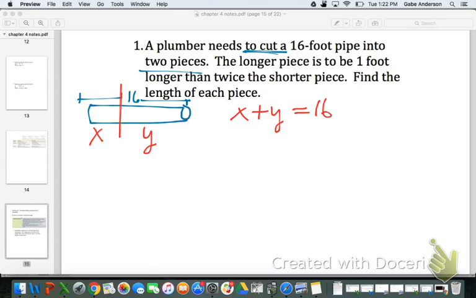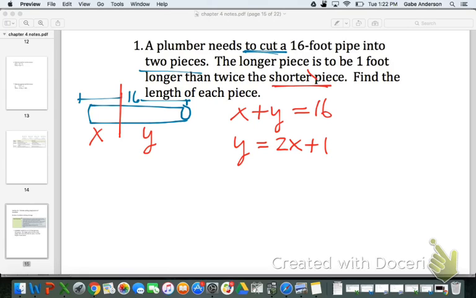But if this is a system, which it's going to be because we got these 2 variables here, we need to carefully write a second equation. Jake, you had your hand up really quick. Yeah. What is telling you? Looks like maybe you have a second equation. What do you think? Y equals 2x plus 1. Okay, what part of the question told you that is it? What were you looking at? So x is the shorter piece. Okay.